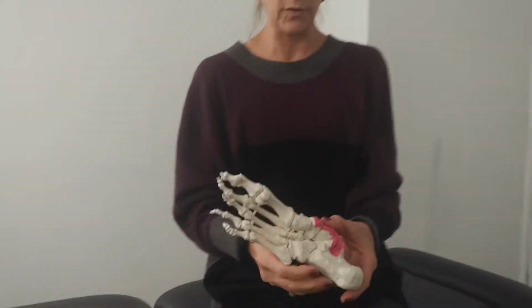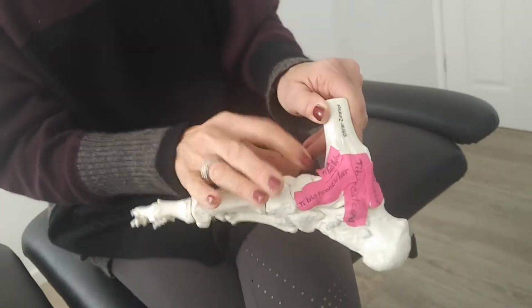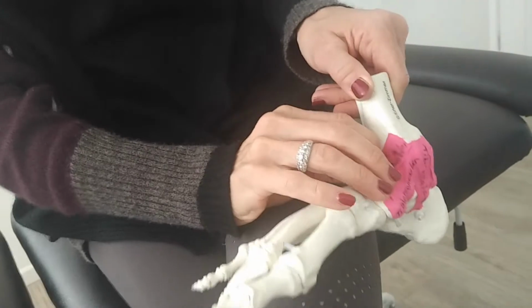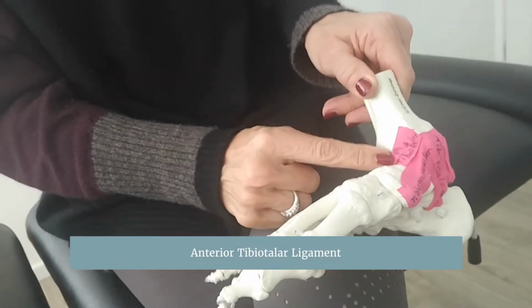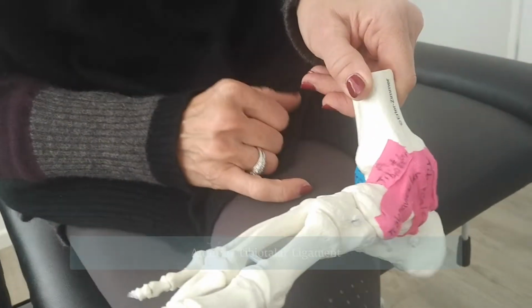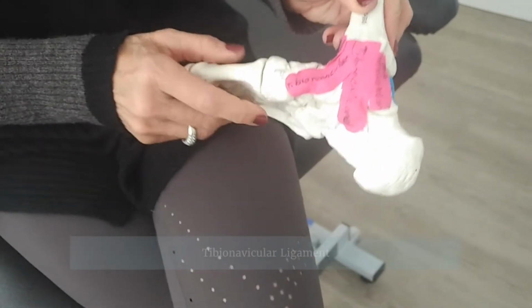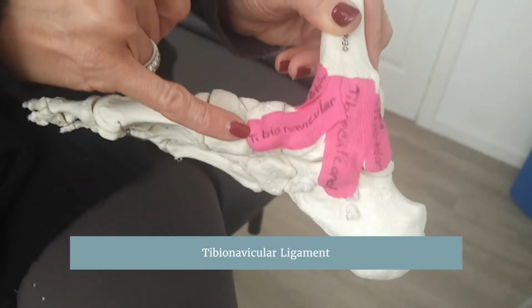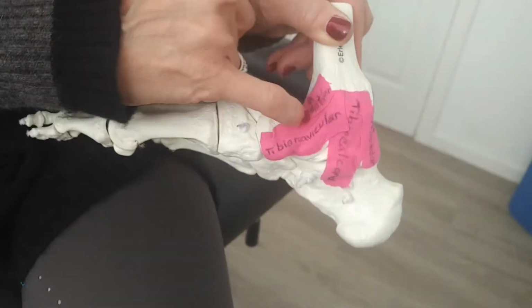So we're going to have a look at these ligaments, and again the names of the ligaments really go with the bones that they attach to. So at the very front here we've got the anterior tibiotalar ligament, and that's attaching your talus to your tibia bone. And then we come over here, and we are going to have your tibionavicular ligament. So it is your tibia attaching, a ligament attaching to your navicular bone, which sits just forward of your talus.